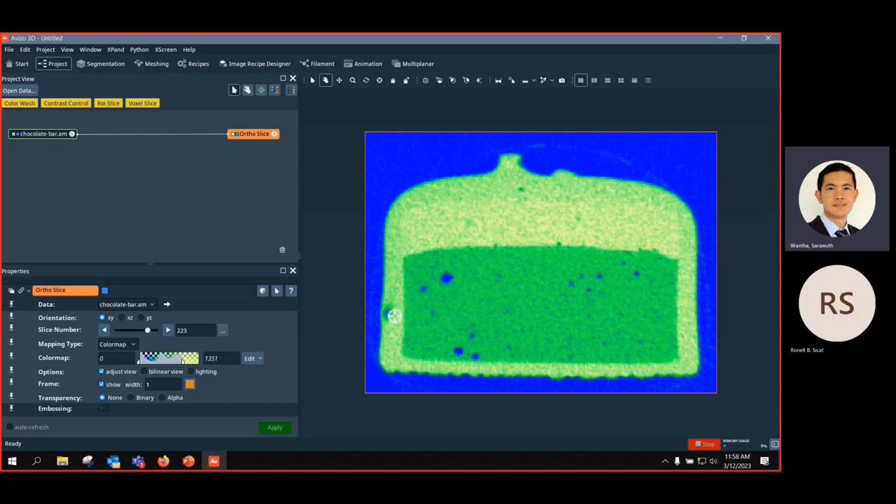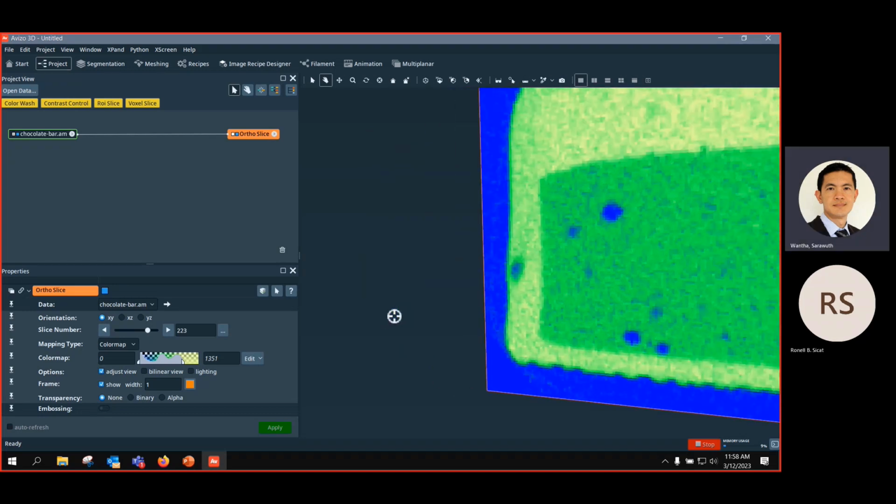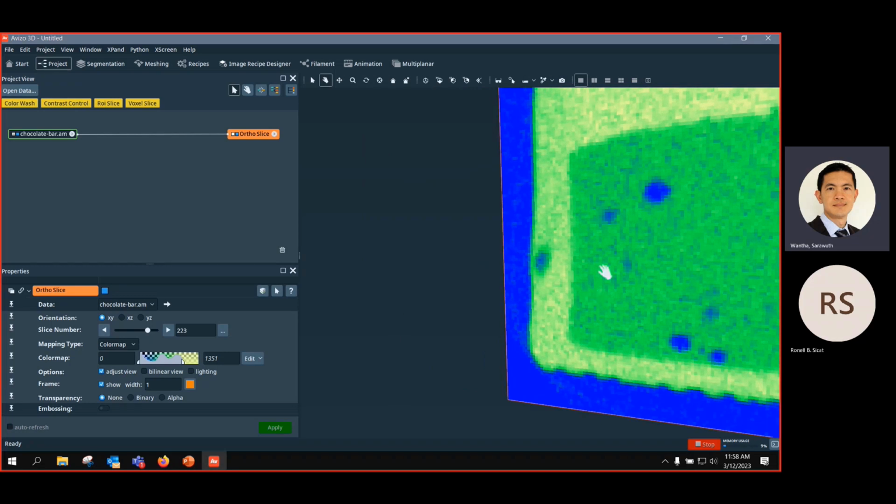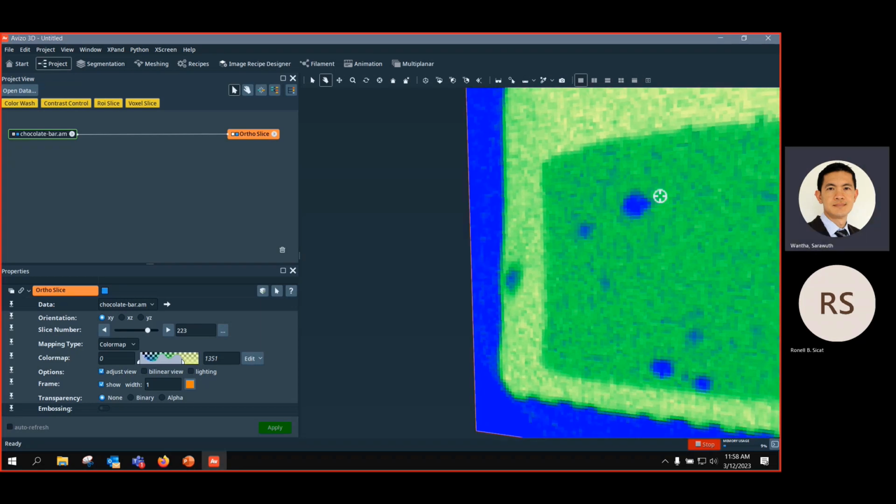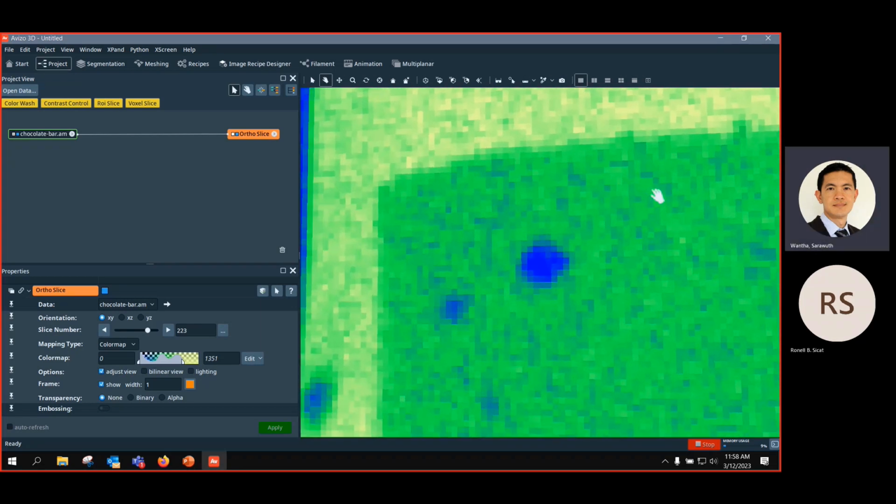For example, I focus on this one here, and you use the seek tool and press once, it will zoom in to that point and recenter it to the center. The same here, if I want to do seek again, press on the seek tool here and focus on this one. Yes, and then it will zoom in to that point. It could also be nice for using in an animation.